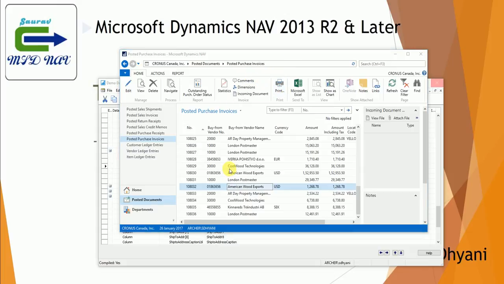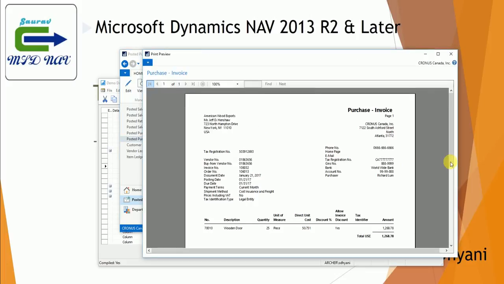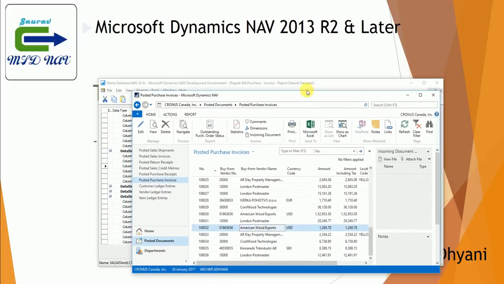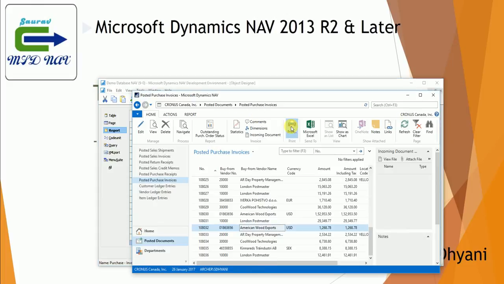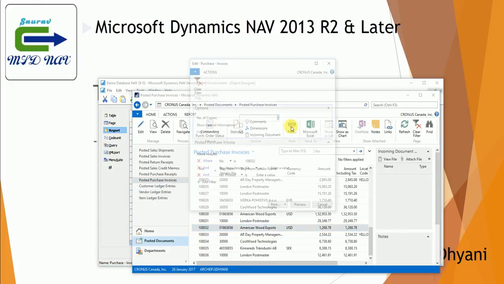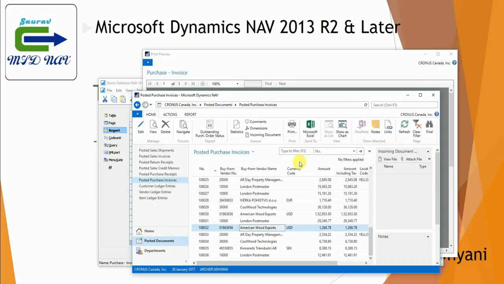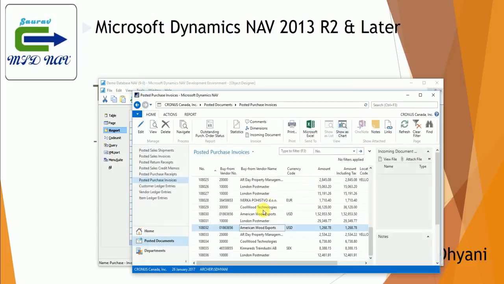If I print it, it comes like this, which is page 1 of 1. Let's see, it's still not updated. Did I compile this? Okay, I'll just compile this purchase invoice and try to print it. If I preview it, it should come as page 1 of 1. Page 1 of 1. So that seems to fulfill the requirement.